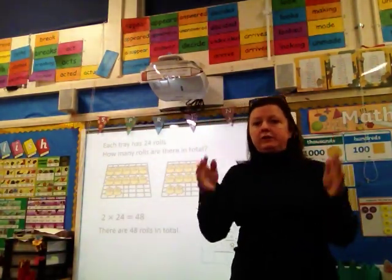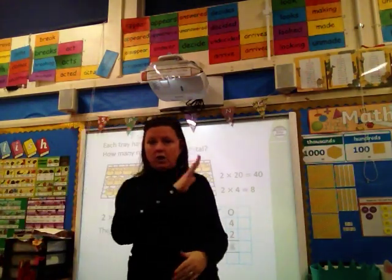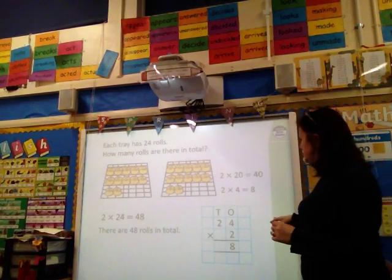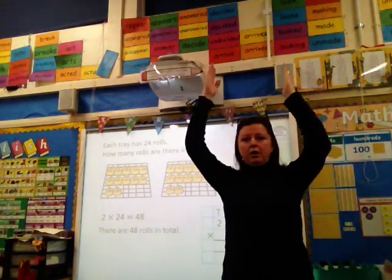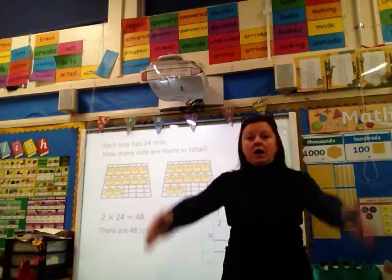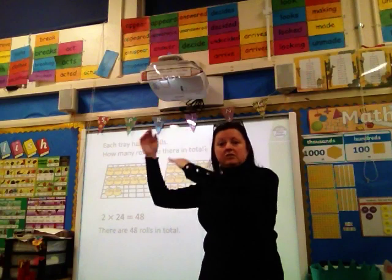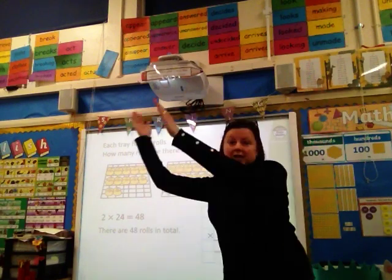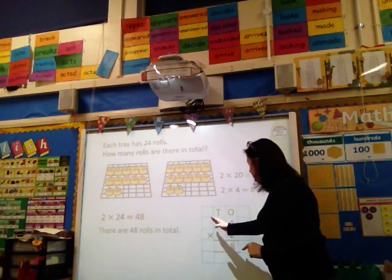Okay. So the next thing, which is a bit different than we've done before, because normally we start over here, we go 1s, then 10s, then 100s, then 1000s, and we stay in the columns, don't we? But with multiplication, we go like this. Arms ready. Shake your arms out. We go up and across. Do it with me. Up and across. And again. Up and across. Do a dance. Up and across. That's it. So that's what you've got to remember in your mind.